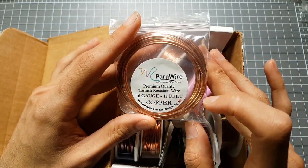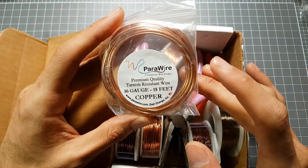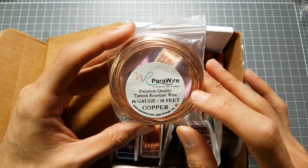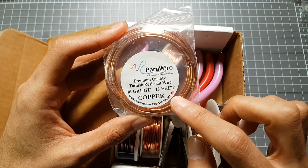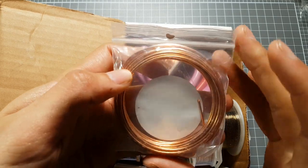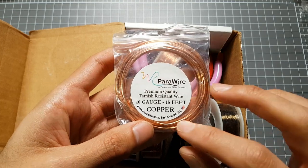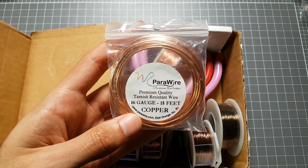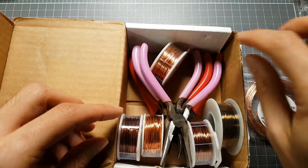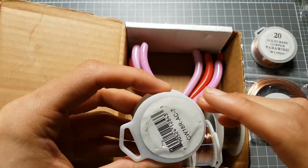This will teach me a little bit about the American gauge measurement system, which is kind of cool. She uses para wire for a lot of her stuff — she's always talking about para wire — so I'm going to try it out. Hopefully I can still order it even though it's a U.S. thing. If not, I'll measure the millimeter diameters and put together a conversion chart. So: one, two — solid bare — not entirely sure what that means.